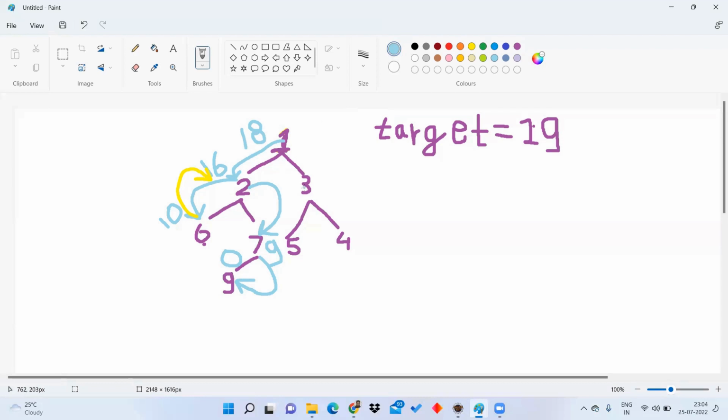Now we don't need to go on the right side. Suppose we don't get this target value over here, suppose the target is something else, then we definitely go on the right side also. So similar things happen with, let me take another one. If suppose we don't get our target sum on the left side, then we will go on the right side in a similar way to how we are going over here. So we go over here, and it's the same thing.